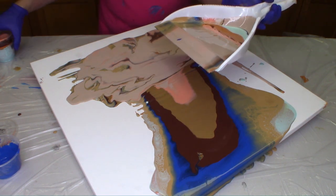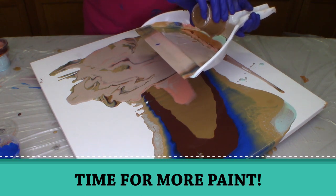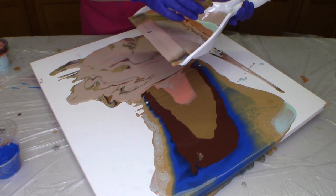Some of this is already kind of looking like, to me, Southwest colors. Remember when that was really popular? I had a whole Southwest designed kitchen. Or decorated. Not designed, but decorated. I loved it. I love the Southwest colors.